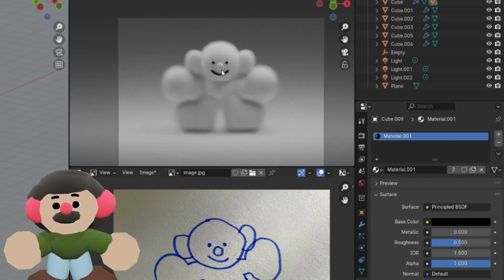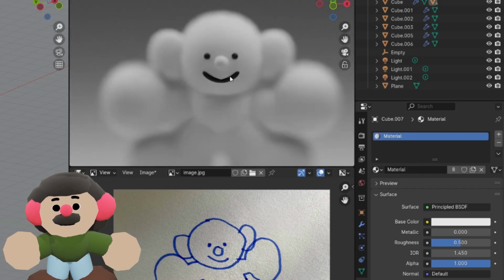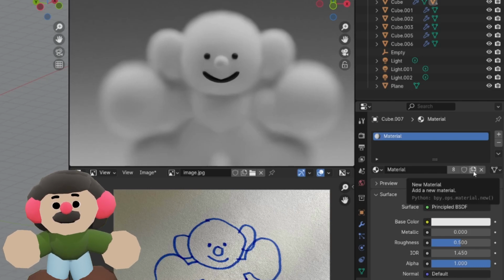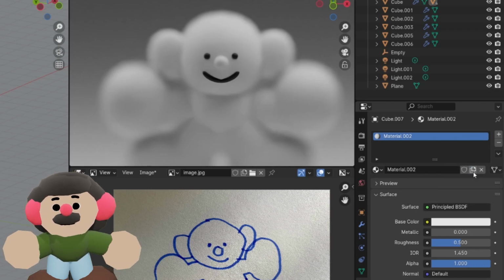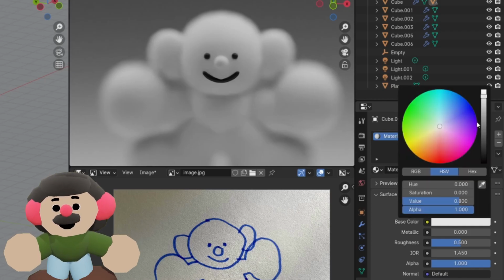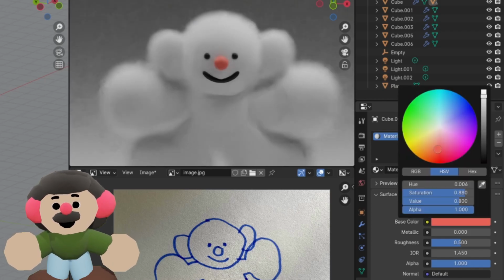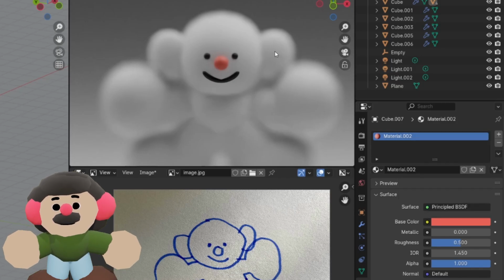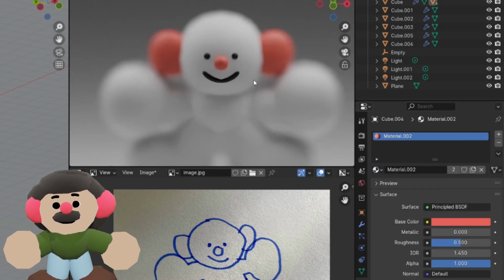I haven't decided what color I want everything. I think I want the nose to be a new color, so I can also press this button to add a new material. I'm going to make it red, kind of reddy pink. And I think I want the ears to be the same color, so I'll go to browse material, and now the ears are the same color.